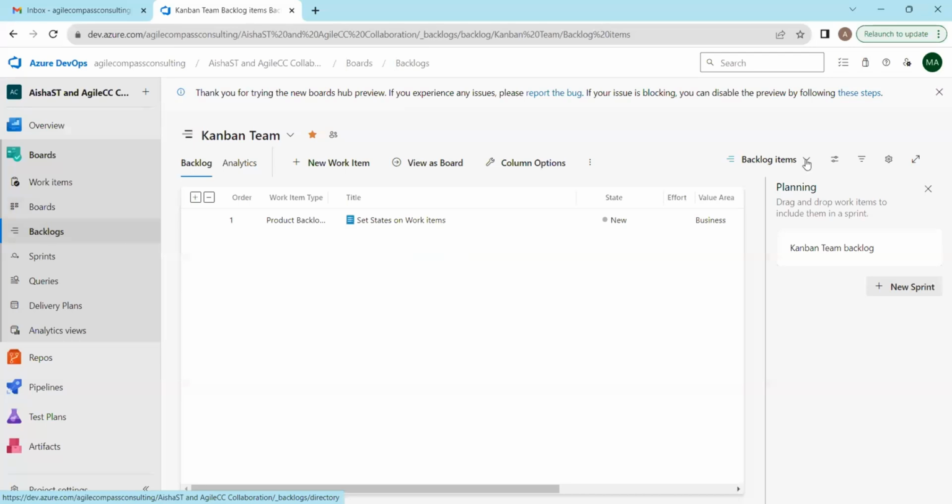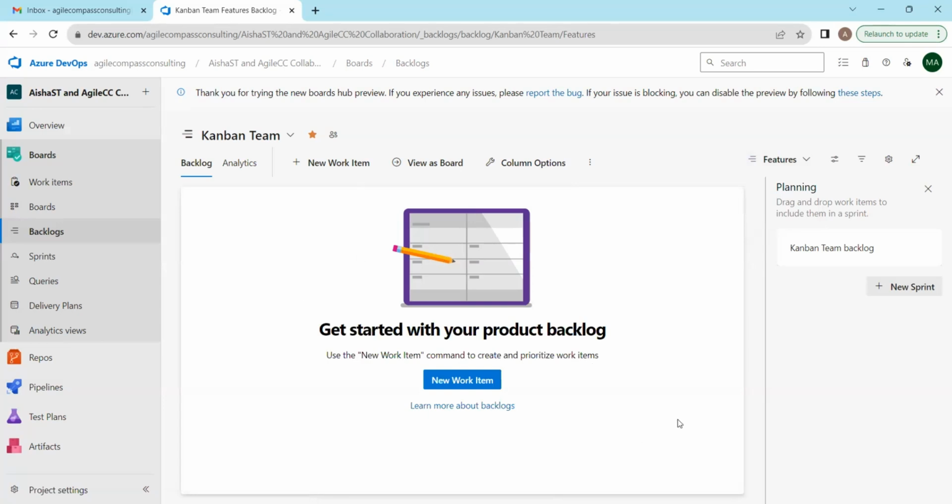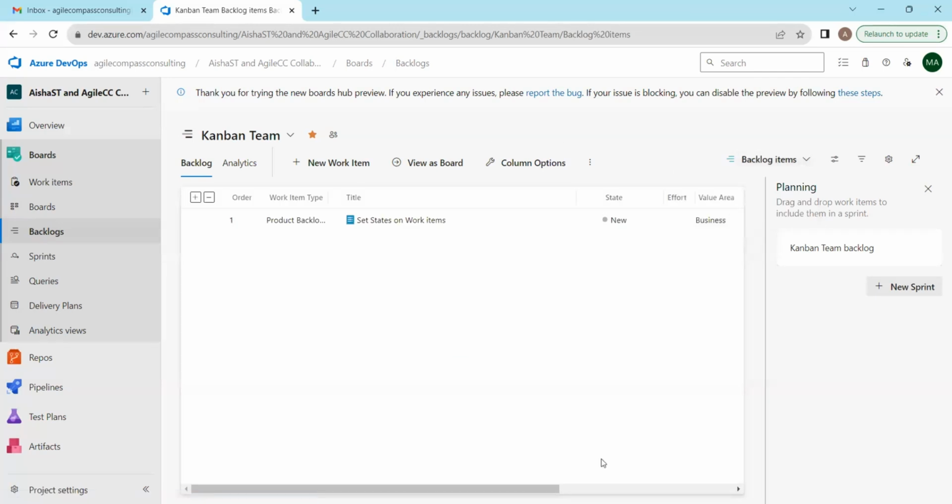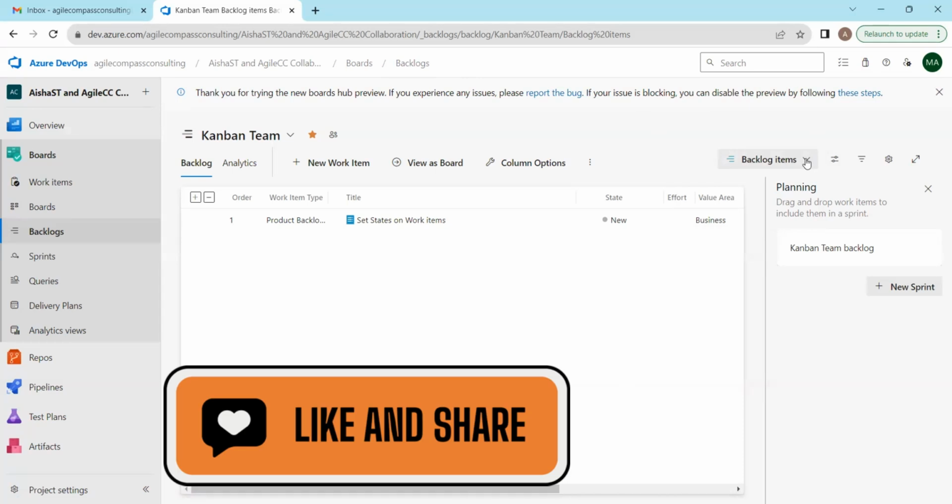So you can also view, if these are just viewing your work items or your product backlog items, you can also view features. If you want to look at features that you have on your board, you will click there and you'll see that. Of course, if you want to look at the backlog items, you click here and you'll see that. So we are actually using a Scrum board. If you use an Agile board, you will see that the names are reflective here. It will be user stories, you have epics and features and all, but you can always still edit that. So that's how you go about customizing and configuring your Kanban board.